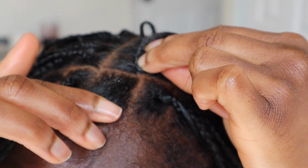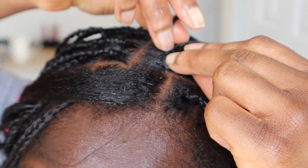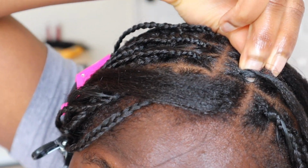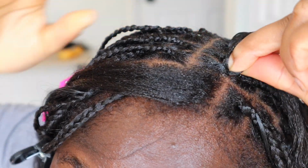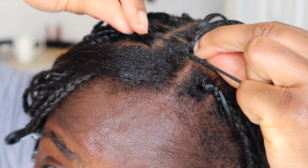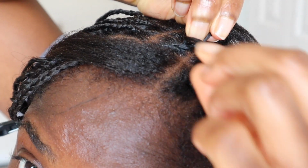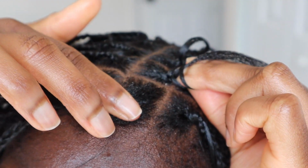I said 3 plaits, it better not be up. Oh, yep, I think I got it. 3 plaits. And that's when I start adding the hair. Well, I guess I could do 4 plaits. Okay, I'm OD'ing now. I tuck it underneath my finger and then I put the other one on top. Worst explanation, I know, but you have to see it to really know what I'm talking about.